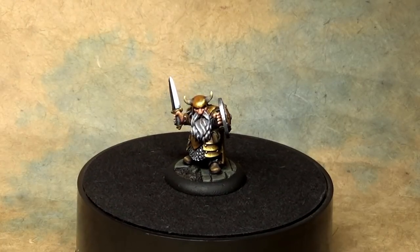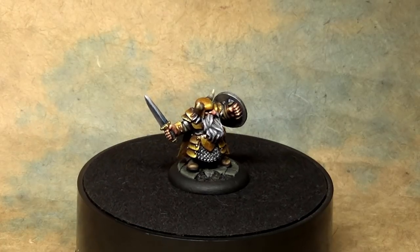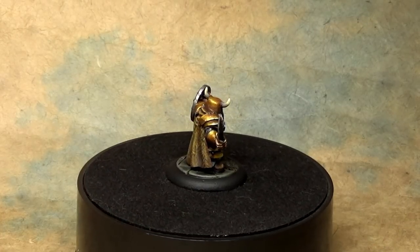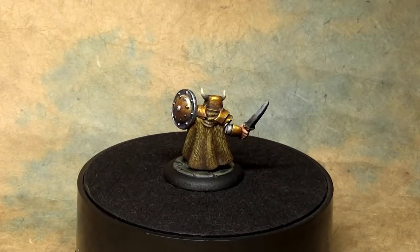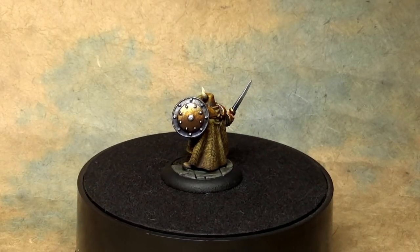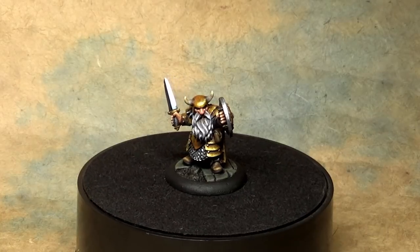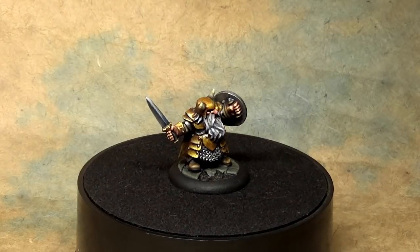And there is our Dwarven King. Took a while to get there with a lot of U-turns, but we finally finished, yay. The colors that we ended up with are much more interesting and work much better than what I had initially. The violet cloak, perfect for human royalty, just really didn't fit with a dwarf. And also the colors, having all that violet on the back and none of it on the front, was very distracting, so using browns for the cloak really helps to tie it into all the yellowish browns that we used for the armor.